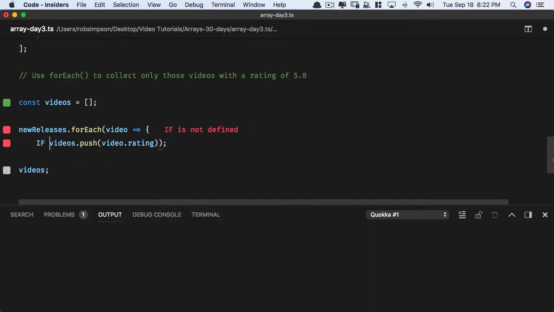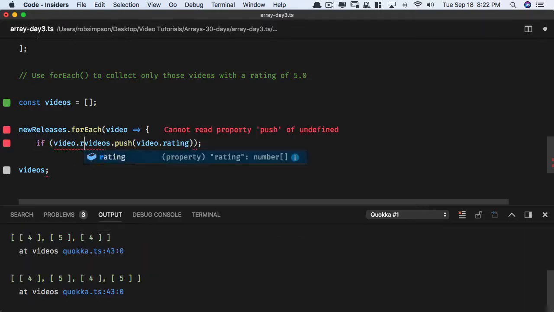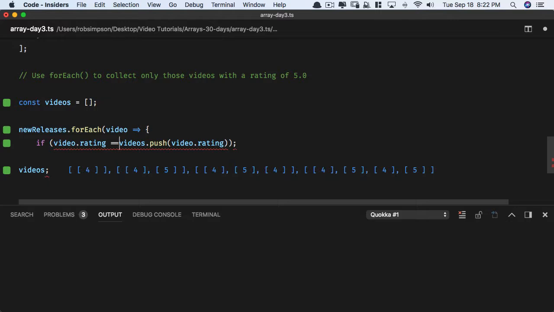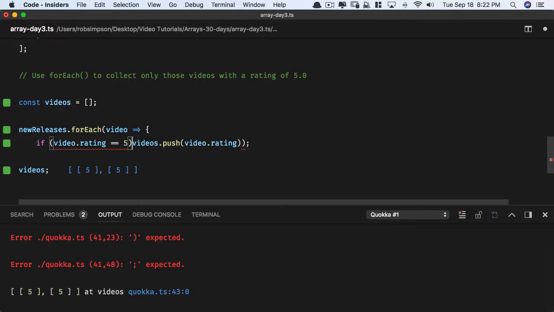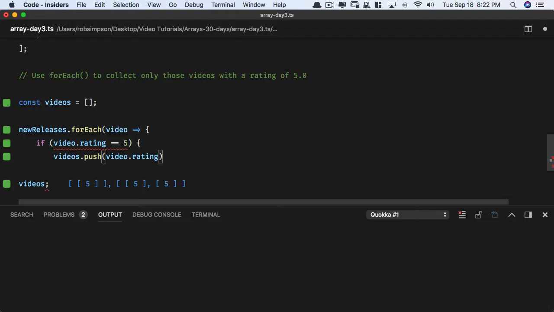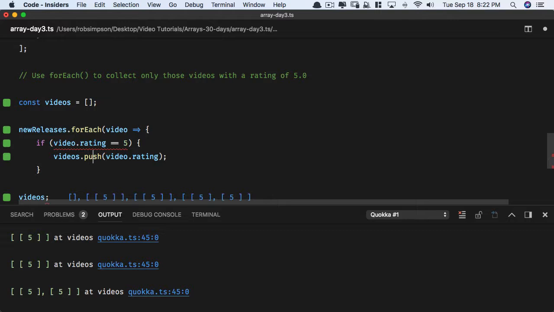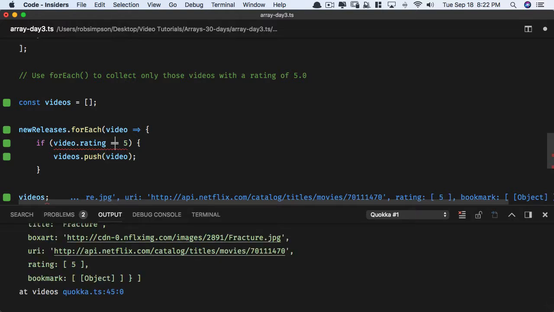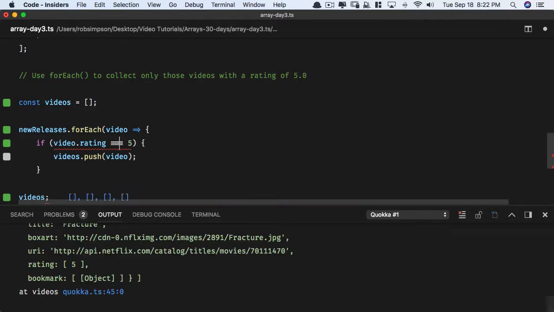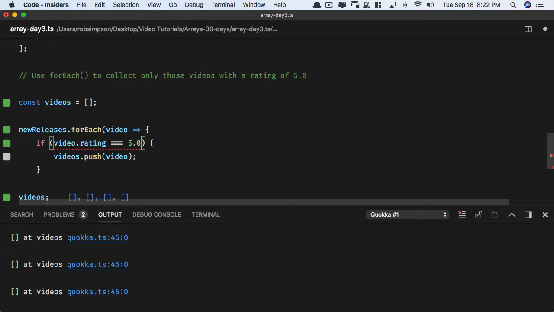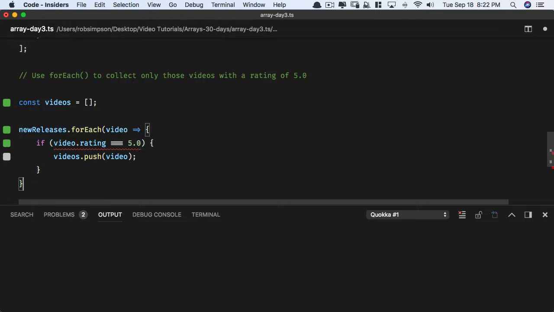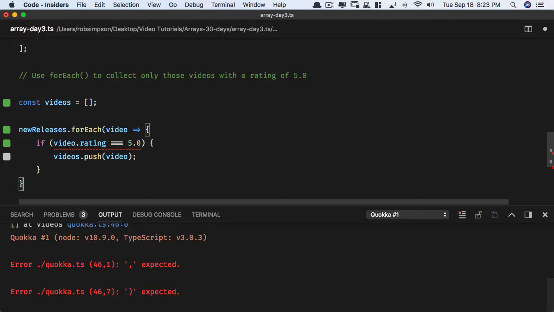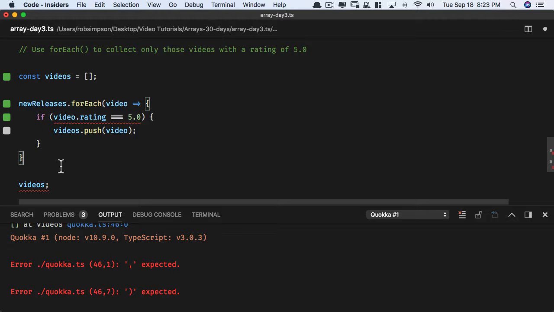What we have to do is a check to see if the video rating is... still not going to like that. If video rating, videos.push, video.